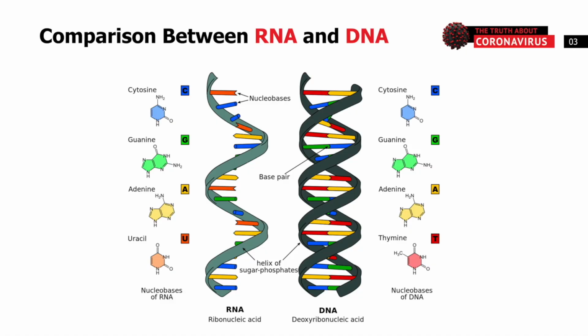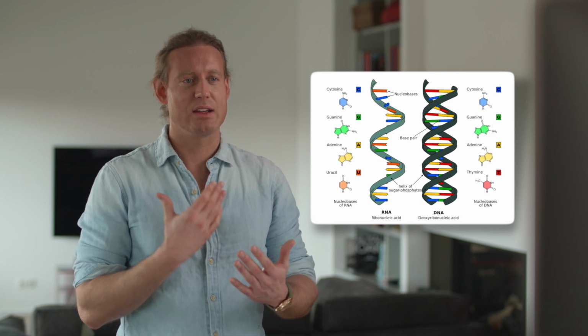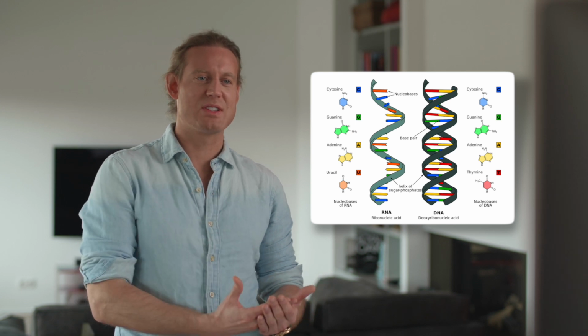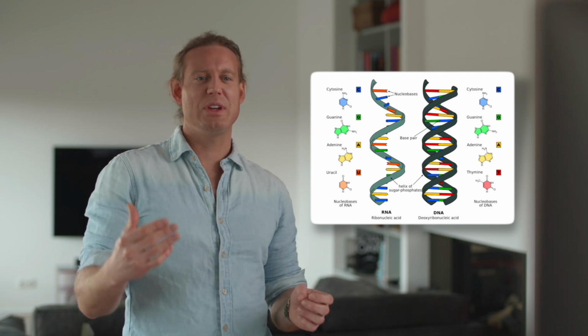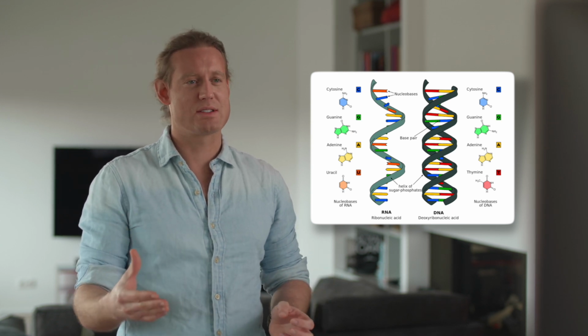Here you can see a comparison between RNA and DNA. RNA is a nucleic acid present in all living cells. Its principal role is to act as a messenger carrying instructions from DNA for controlling the synthesis of proteins, although in some viruses RNA rather than DNA carries genetic information. Genomes are the haploid set of chromosomes in a gamete or microorganism, or in each cell of a multicellular organism.